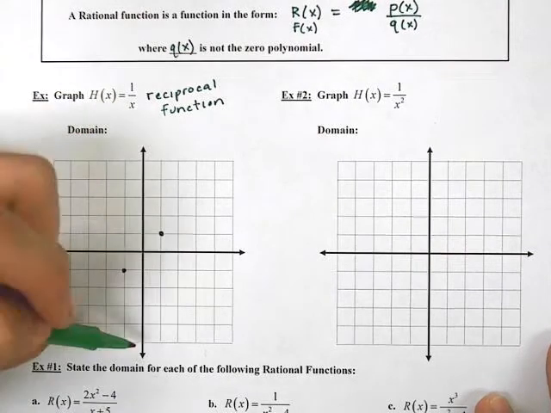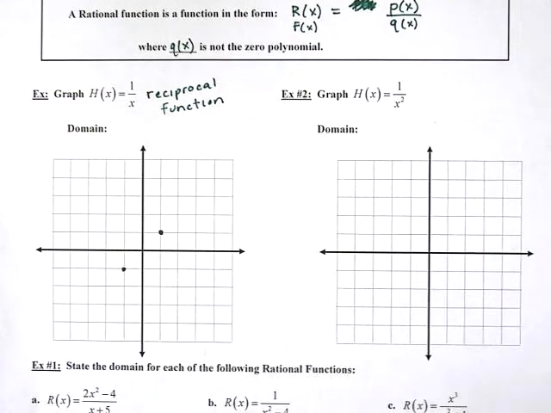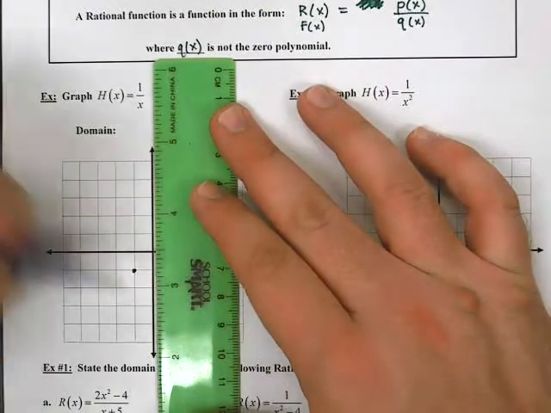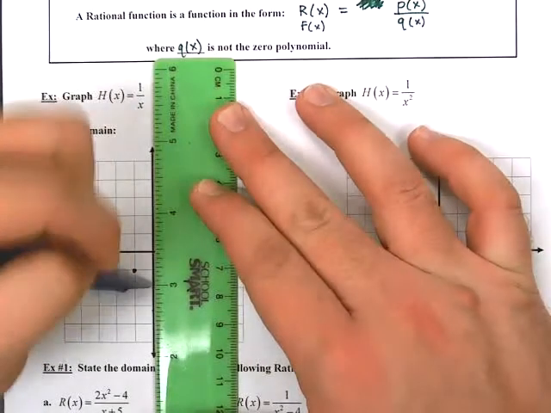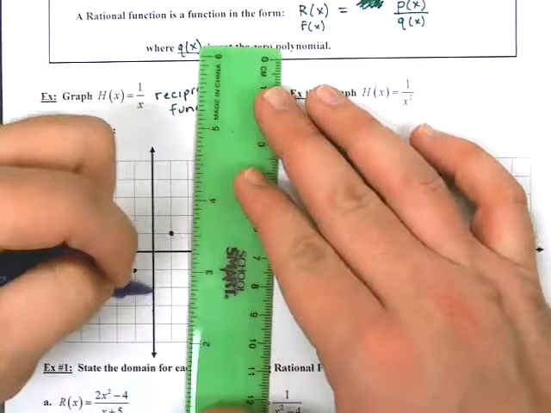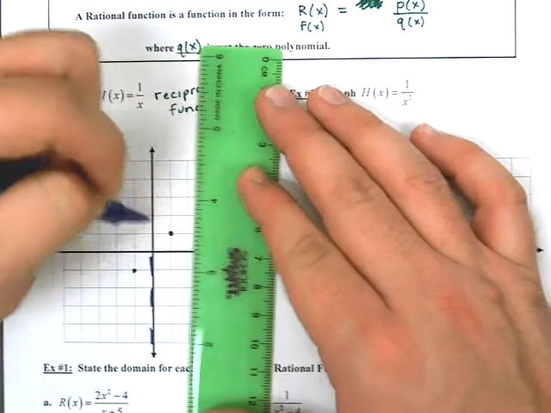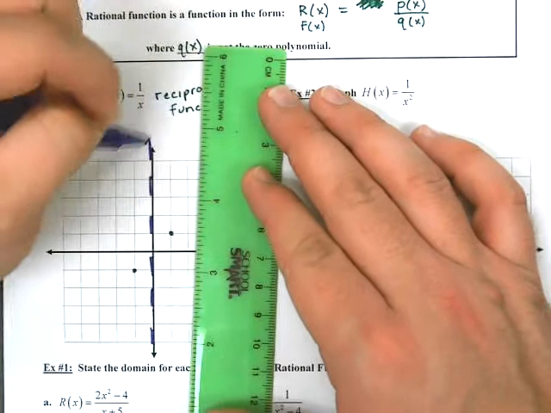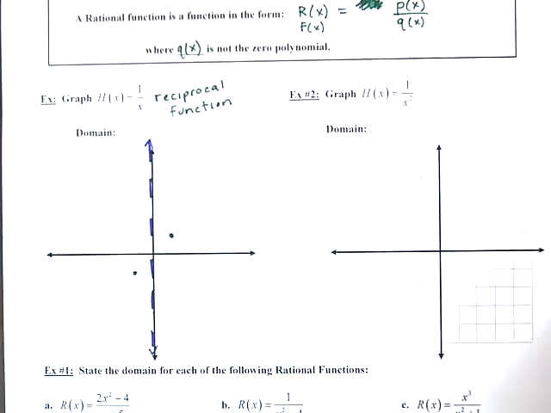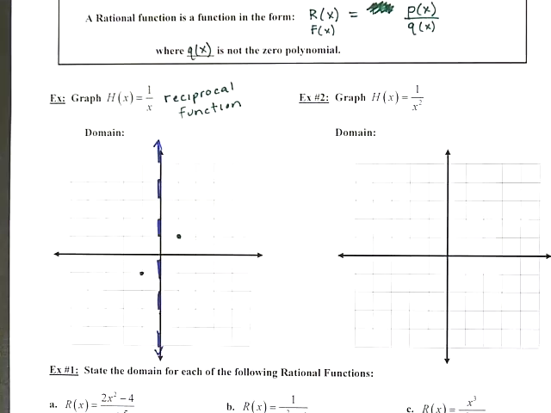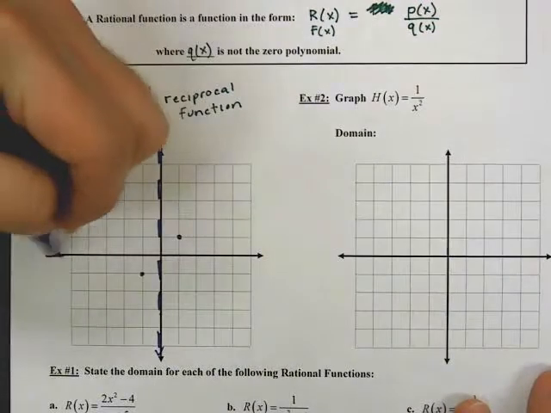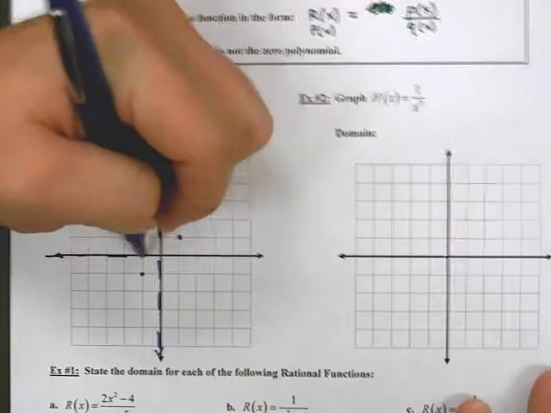So what really is happening is you are finding... Did I lose my ruler? Sorry about this, guys. Yeah, we have an asymptote. It's hard to see. Maybe just do it by hand. We have a vertical asymptote, which is good. And if you remember, we also have a horizontal asymptote at 0.